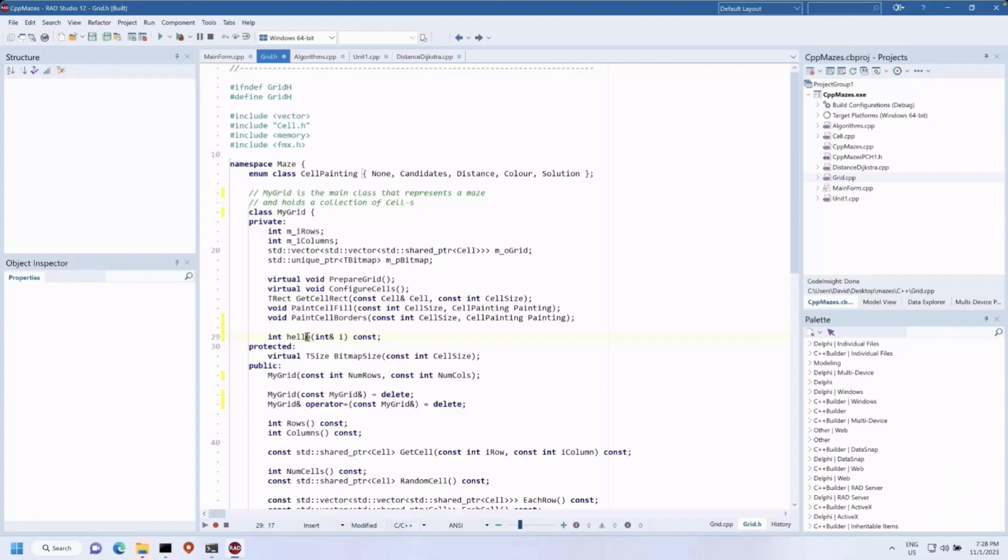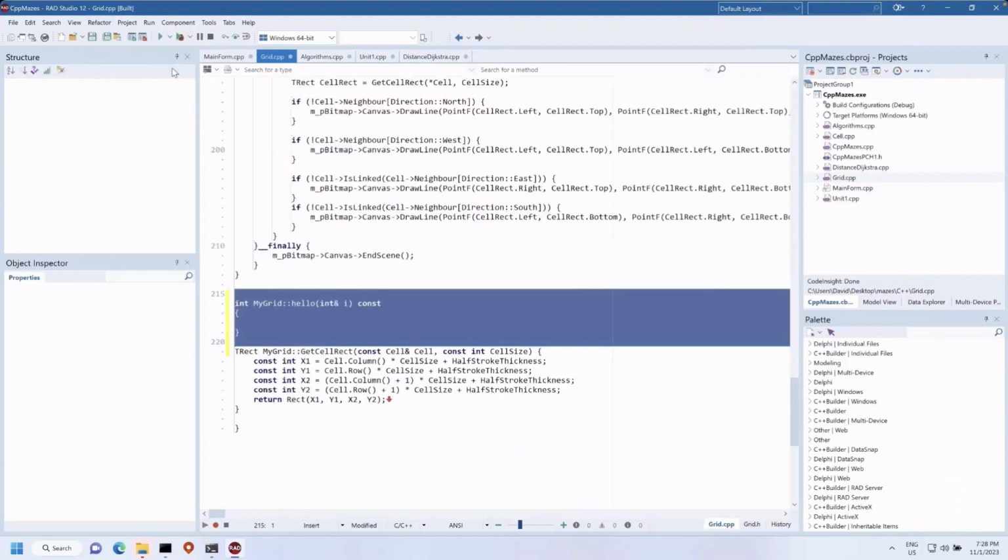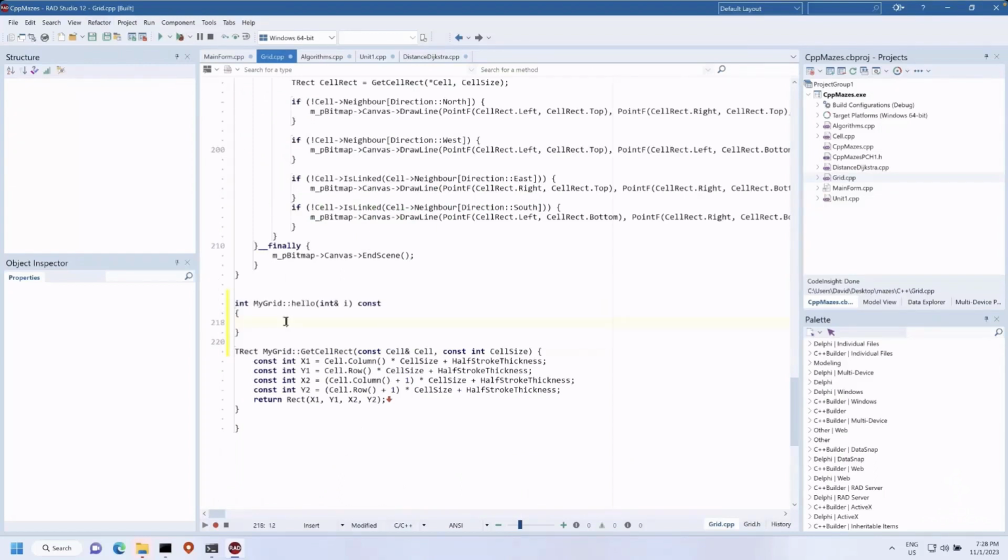If I now right-click my new method, and remember that I have to click the name itself like everything else with Visual Assist, and select Create Implementation, you can see Visual Assist goes ahead and creates a skeleton implementation for me. You can do the same in reverse and use Create Declaration if you create a method and want the declaration added.